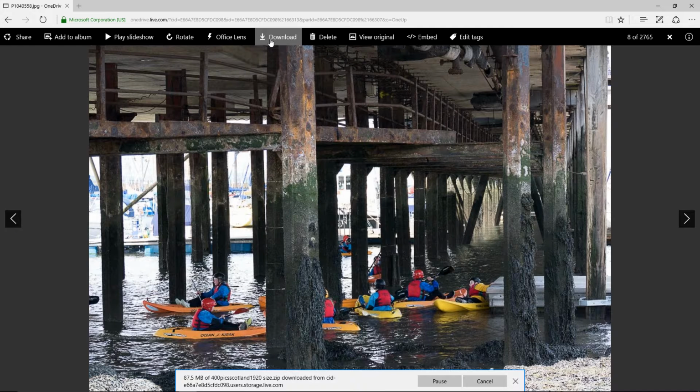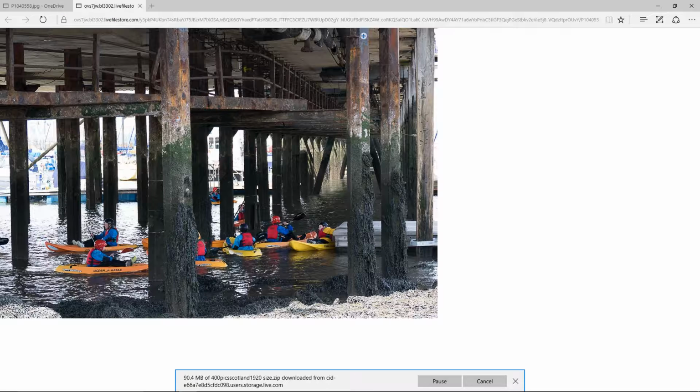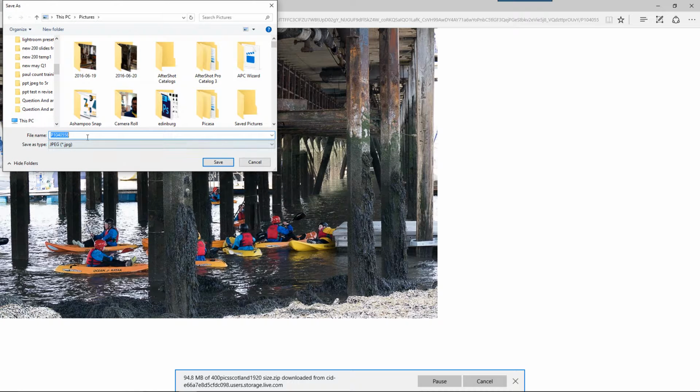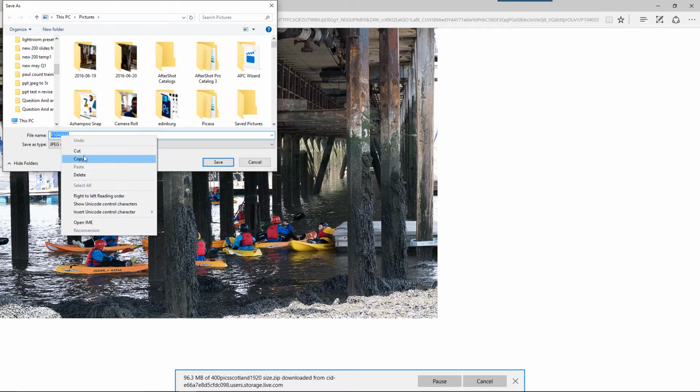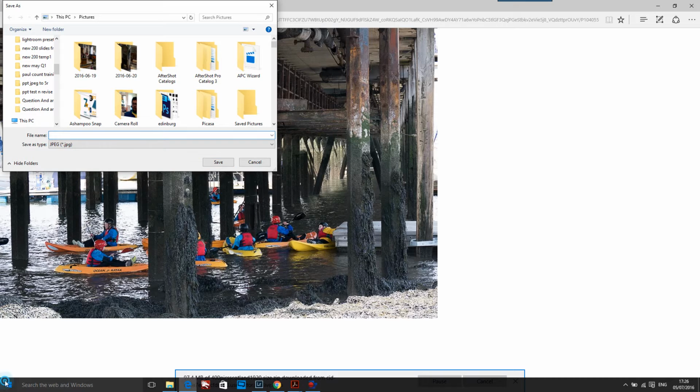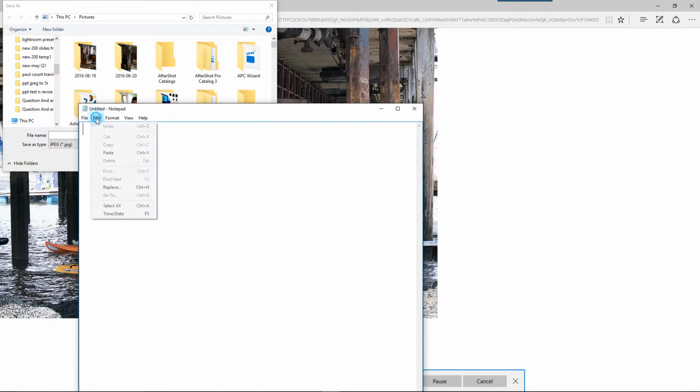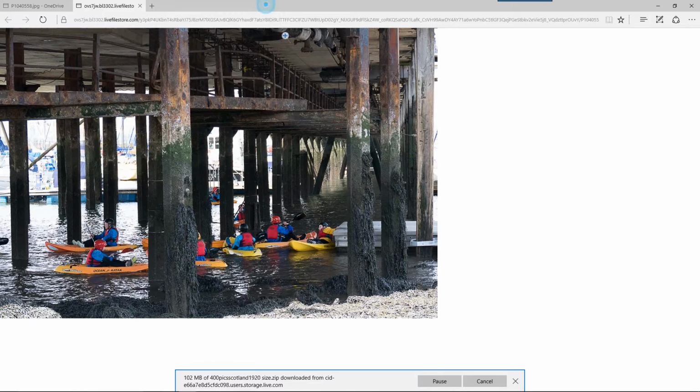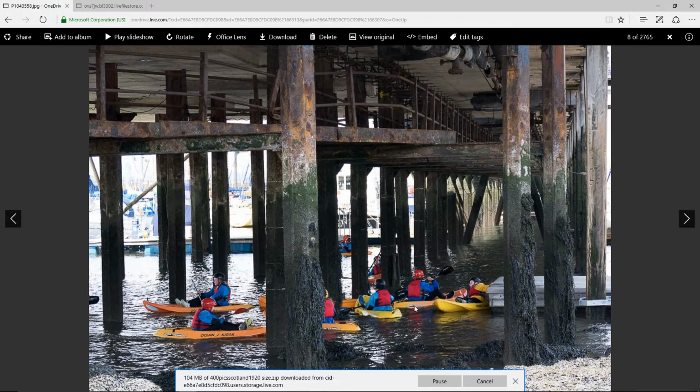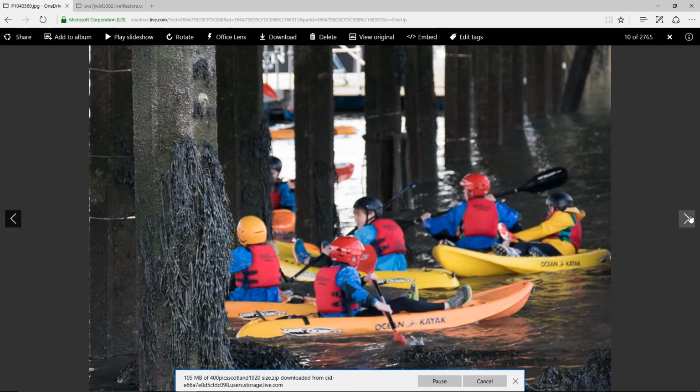Okay, so you can either hit download, and then that would download it, or you can write the number down, the number of the picture. When you click it, it tells you there. So you can copy it and put it into Notepad and say that's one of the good ones to use. Then, if we go back, we can go through to the next one.